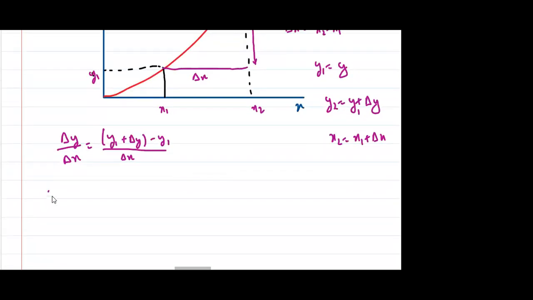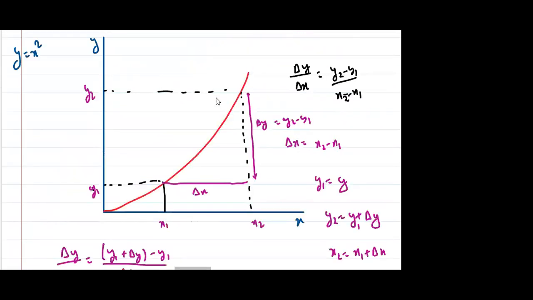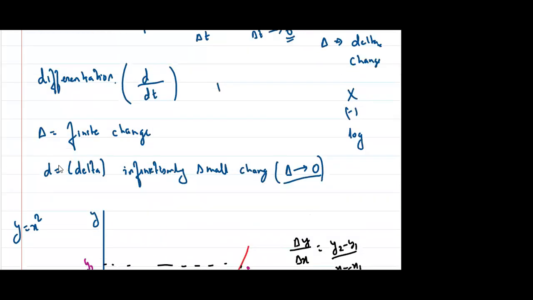So suppose this delta x is very small. This delta x tends to 0. So can I write delta x as dx? Yes or no? I have already taught that delta is a finite change, but if delta tends to 0, it will convert into d, which is a very small change.